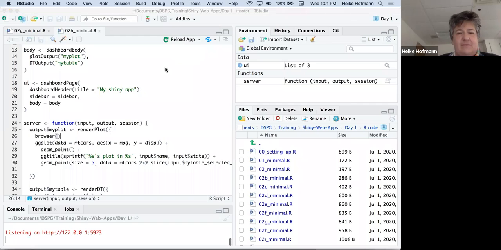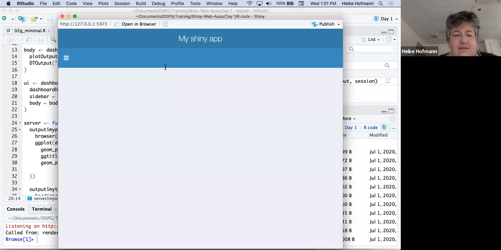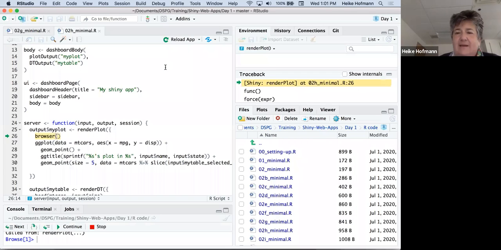So we run this app again. It's starting up, and at some point we're going to jump back into the browser. So now we jump back, and you might be able to see we've got this traceback over here, but more importantly, we've got our console back.